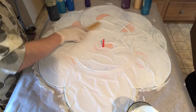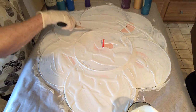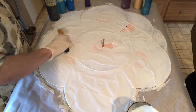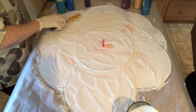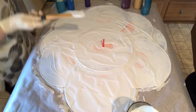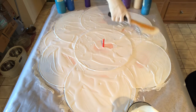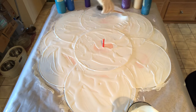So, the reason I needed help is I didn't have a big enough table, and it's too cold to go outside where I can blow the paint, and I couldn't lift this up to stretch the paint. So my only option was a Dutch pour, and I don't really want to get it on the kitchen floor. So my helper there is graciously going to block the paint from going on the floor. Sure hope this works.